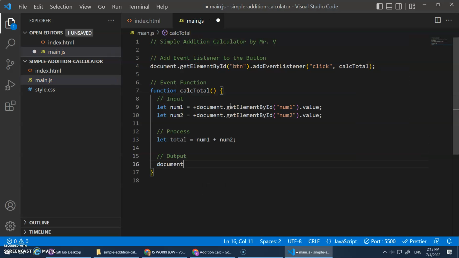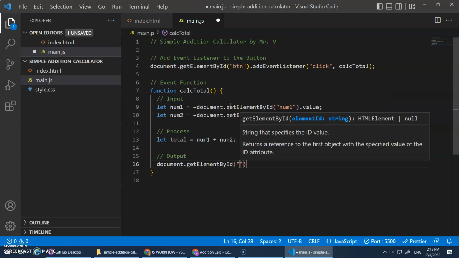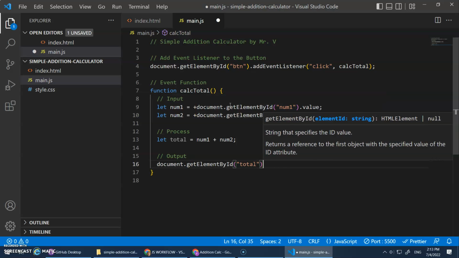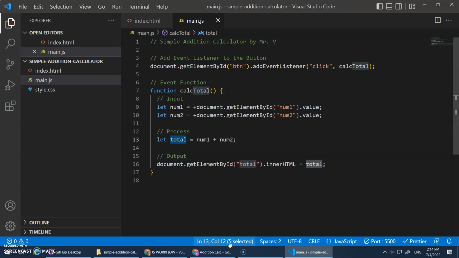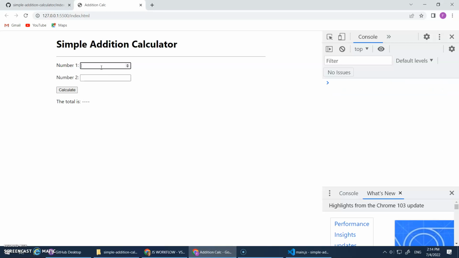And then I'm going to do document.getElementById. I love this autocomplete. total was that name of the span. And we're going to set its innerHTML to be whatever's inside of this total variable. So this total is different. This is a string. It's the name of the ID. This total is a JavaScript variable. It's storing the result of this calculation. Yay, I save that. I go back to here. I should now be able to type things into here and get the total. Yay, 65. Okay, simple IPO calculator.